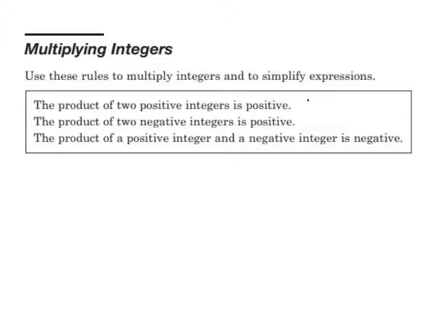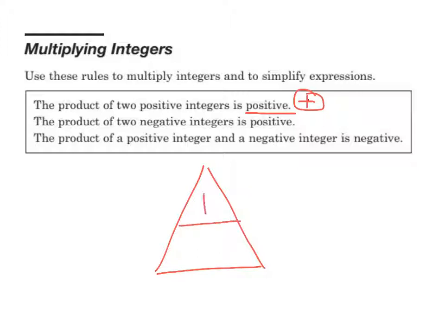So I actually like to use, and you should be filling in that word, I like to use this. It's the triangle. And on that triangle, I have a positive and two negatives. So if I have the product of two positive integers, nothing really changes. That just becomes positive. That is the multiplication you've been doing since you first learned multiplication.